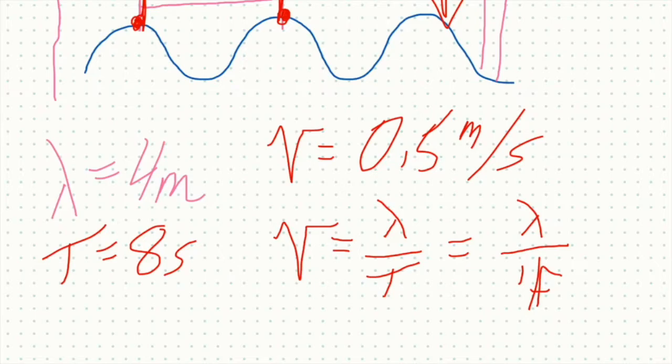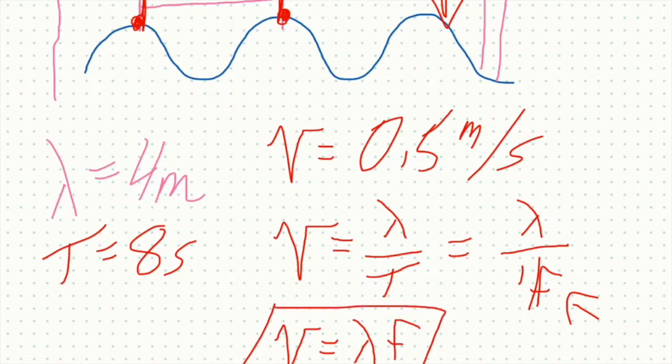And so let's multiply by the reciprocal here, and we get a formula that's very common in wave mechanics and wave motion, which is it's going to be wavelength times wavelength divided by 1 over f, which is the same thing as wavelength times frequency. So there's a nice simple formula for you. Velocity of a wave is its wavelength times its frequency, or its wavelength divided by its period. Either one of those are valid.